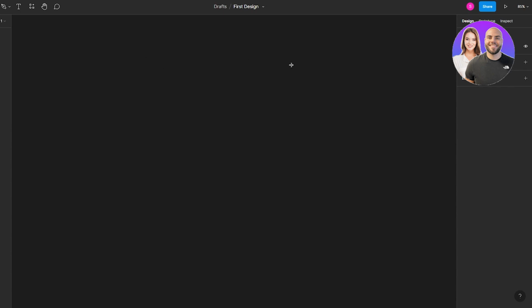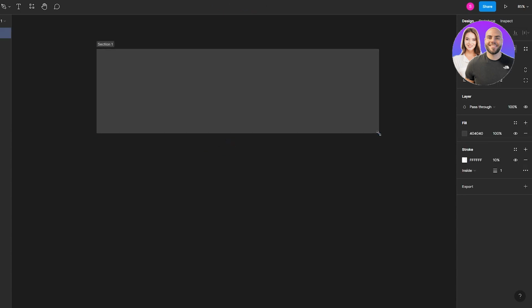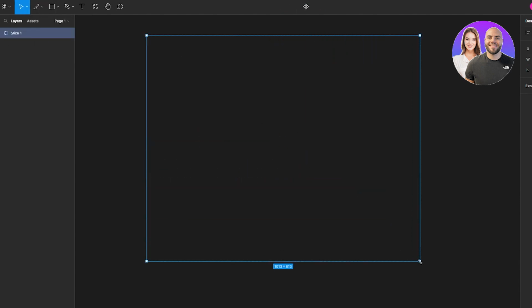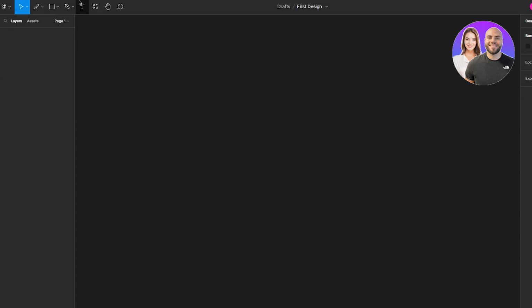And then you have different sections. This is to create a specific section in a website if you want to. Again, totally up to you. Here's a slice. You can cut a slice out of a website. Again, that's like a cropping function in a way. These are your different shapes. And trust me, I'm going to be showing you how we're going to use them. It's going to be a pretty fun thing to use.